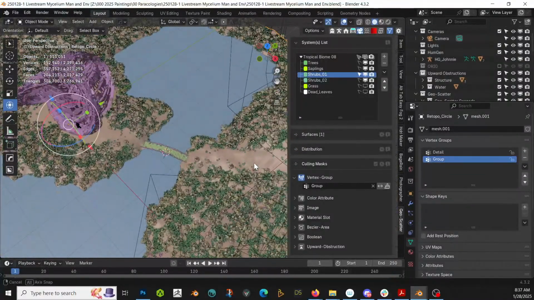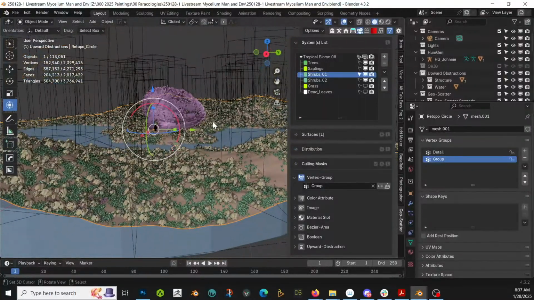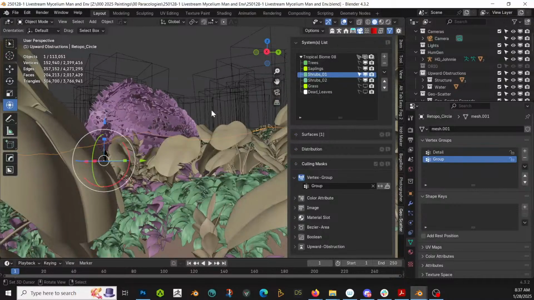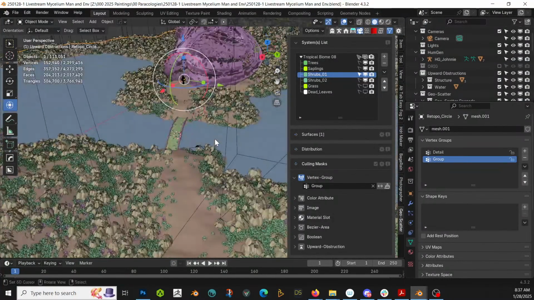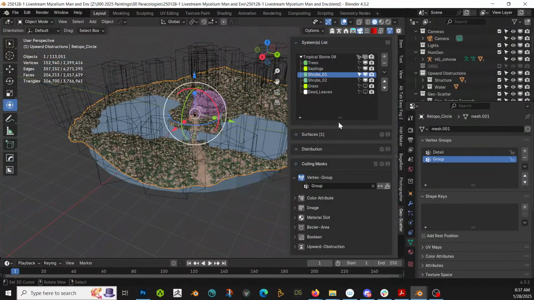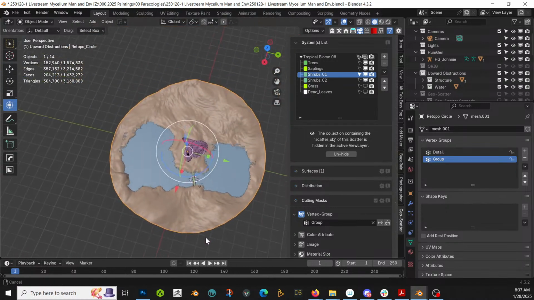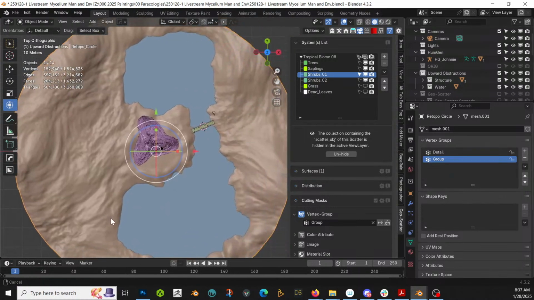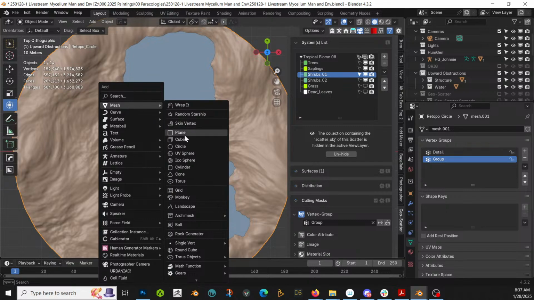Now, I don't know if we're going to need to build more structure. I was thinking like we could do some arcing in the air things or whatever, but yeah, I think we're fine. Let's turn off geoscatter for right now. And mesh circle.